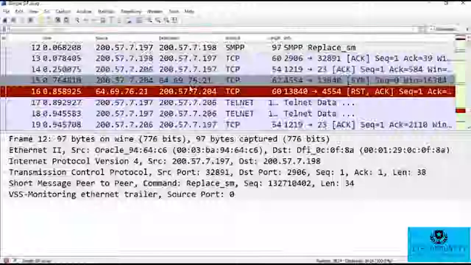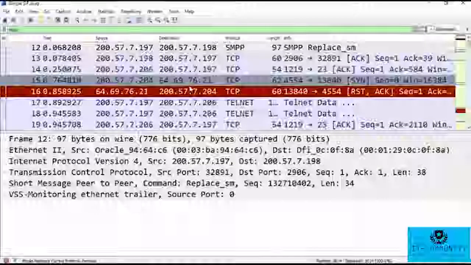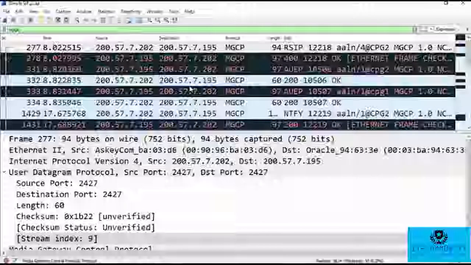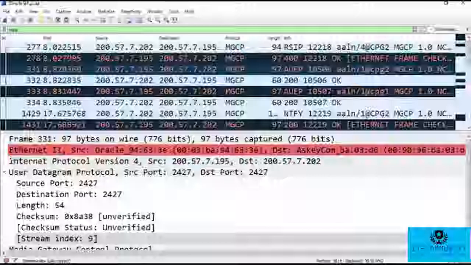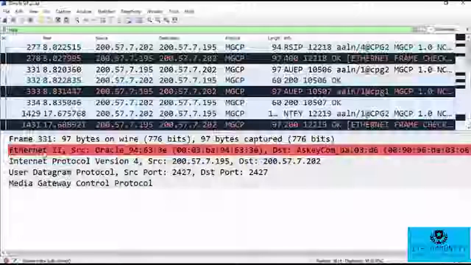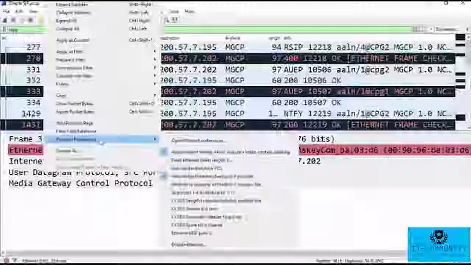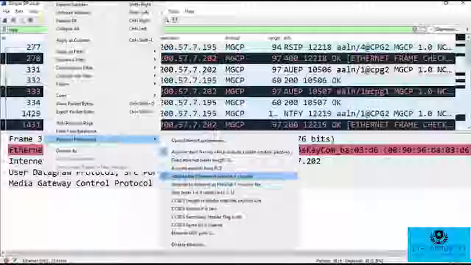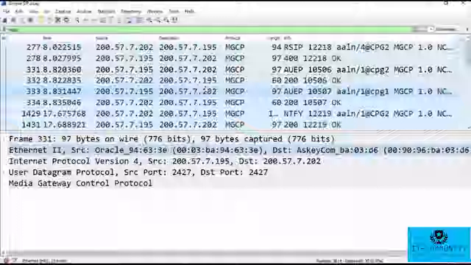So we need to filter by Media Gateway Control Protocol, and remember the left-hand side has to be lowercase, and I'll press enter. Now, some of this shows up black and you may be concerned, but that might not be an error. Let's take a look. I'm at the Ethernet frame header, and we'll take a look at protocol preferences. As you can see, validate the Ethernet checksum if possible. I'll uncheck that. And as you can see, that's not an error. It most likely occurred because of offloading and came up incorrect.